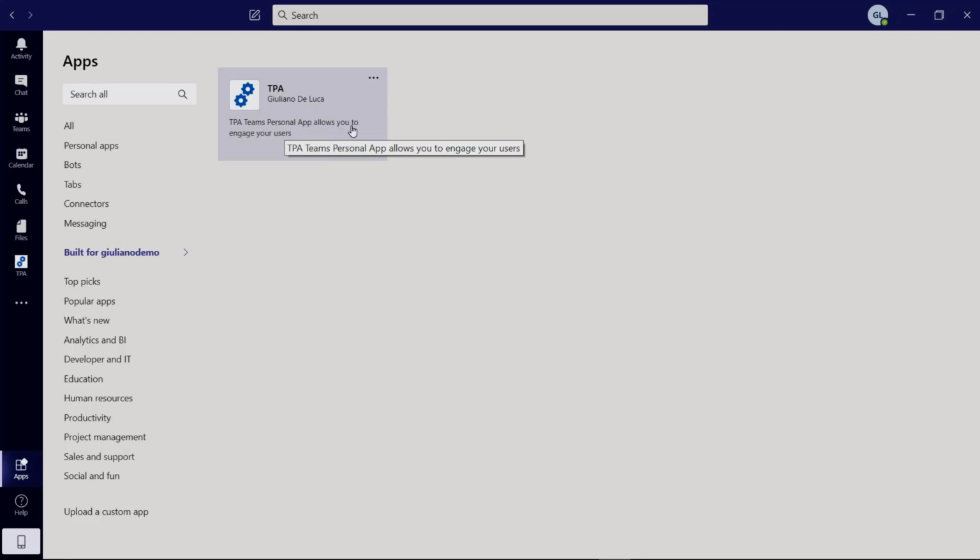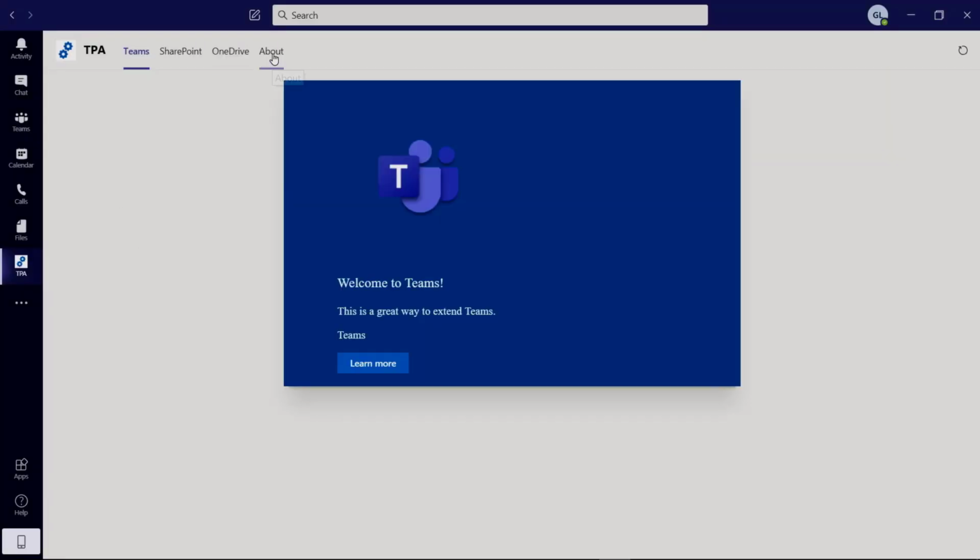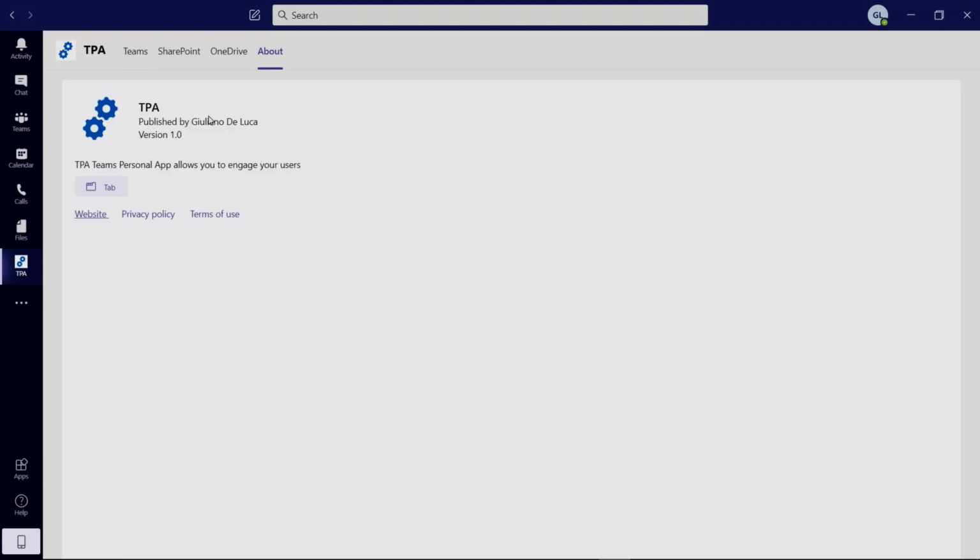Teams personal apps allows you to engage your user, and then I can open this application. In the About tab, we can see the description of this application, the developer, and then we have the classic 3 links that I showed you before, and then we have the privacy policy and the terms of use. In this second approach, you have more information for the end user.